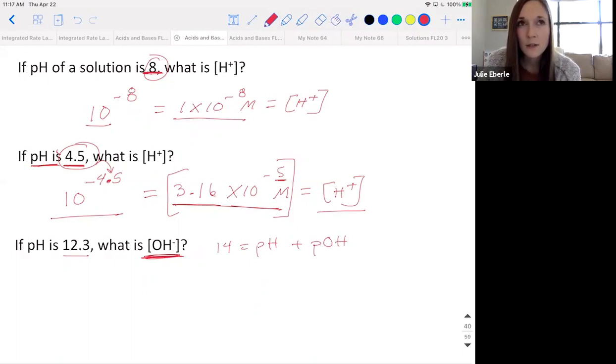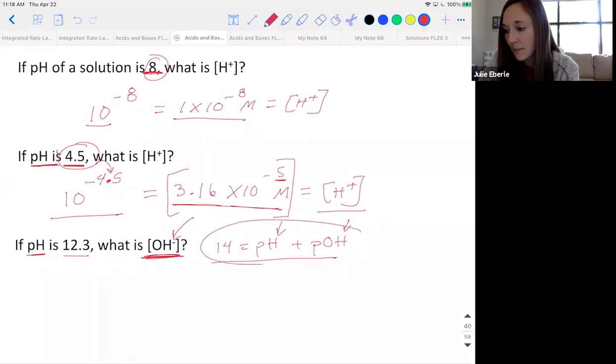Danielle, I want to go back to your question earlier, like how do I know when to use this equation? Anytime you're given the pH, which is indicating hydrogen ions, but you're asked for information about OH minus, this is the best equation to use because it involves both H and OH minus. So for example, if I were to give you a pOH and ask you what is the concentration of H plus, that'd be just the opposite of this. I'm including both OH minus and H plus, right? So this equation combines both of those terms, so that's when you know to use this one.